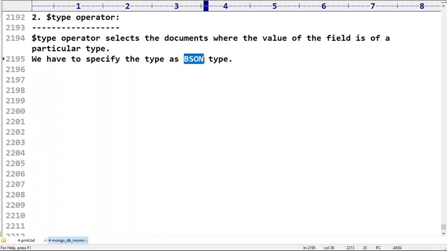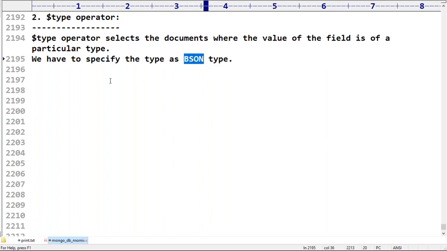What is the advantage of BSON? Can anyone tell why MongoDB prefers BSON to store its data instead of JSON? There are two reasons I told. Less memory, it is memory efficient. Second, it has extra types. That's why more types are available in BSON. That's why compulsorily we have to specify the BSON type here.